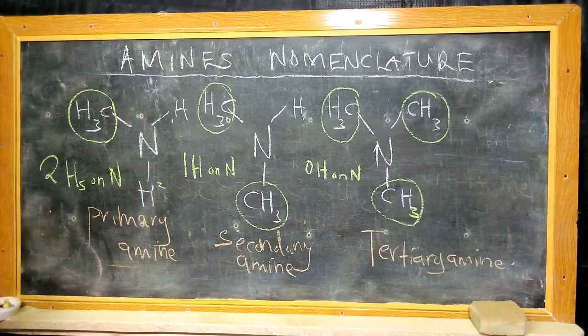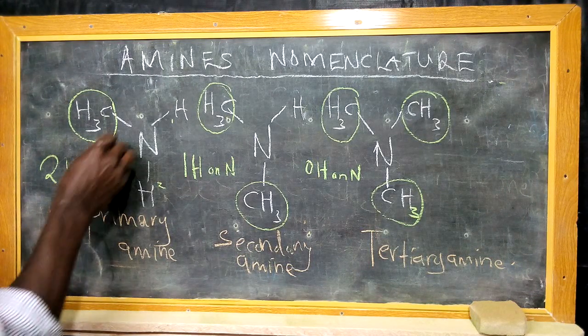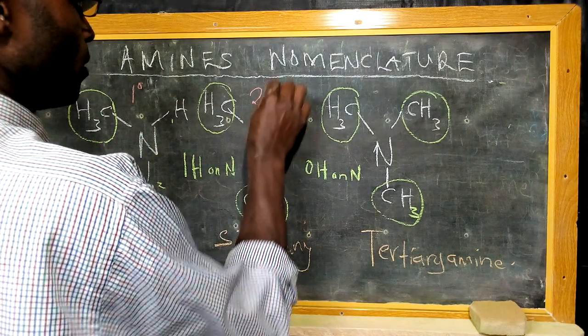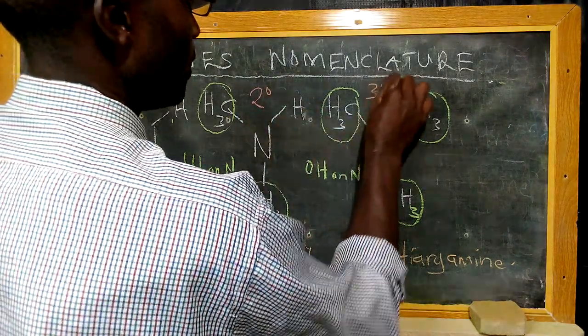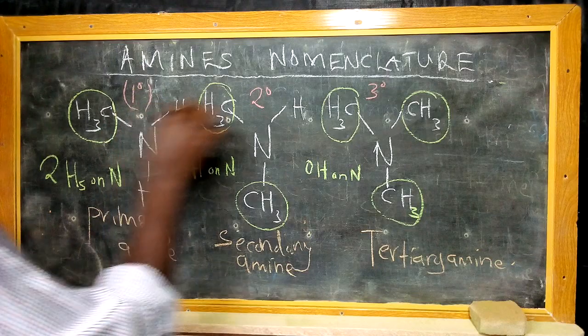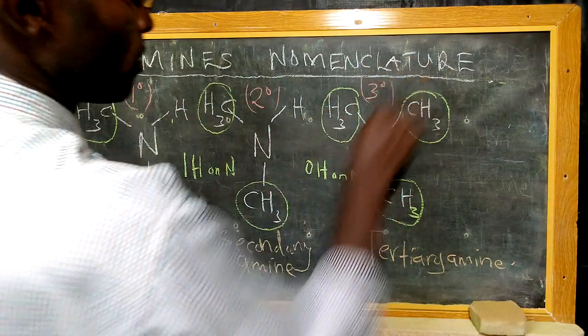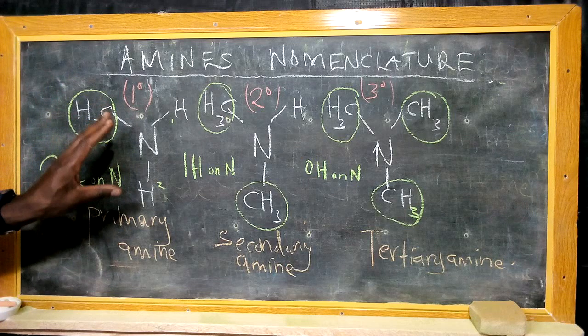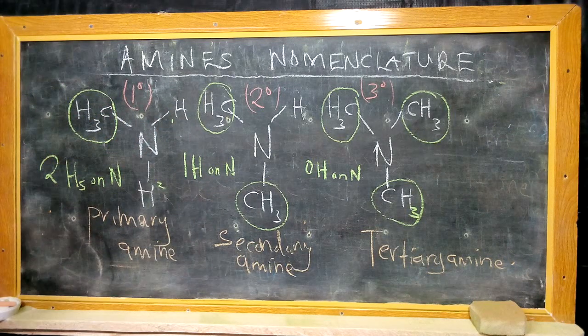In other literature, you can find that this one is given as first degree, this one as second degree, and this one as third degree. Whenever we come across those terms, always remember that they are just being used in reference to this degree of substitution for the nitrogen group. So that is for the amines.